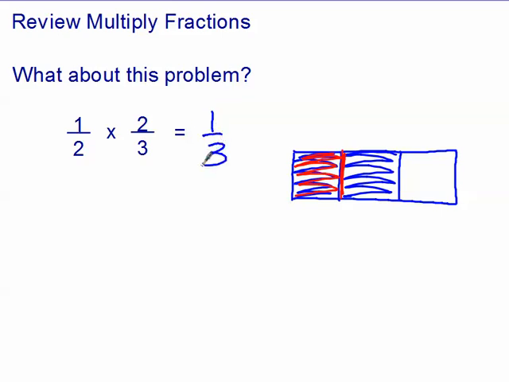That kind of blows the thing out of the water about multiplying across, because if I were to multiply this across, we end up with 1 times 2 is 2, and 2 times 3 is 6. So 2 over 6, oh, I see. 2 over 6 simplifies to 1/3 if I divide each of these by 2. So it does still work. It's just that in the picture it gave us the simplified form.